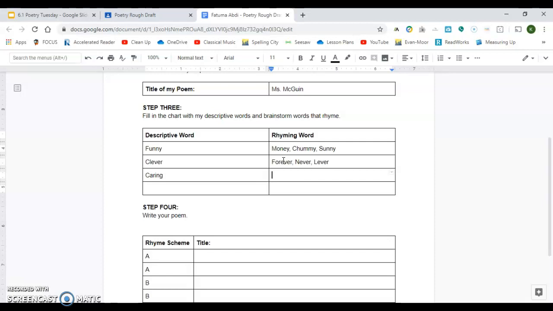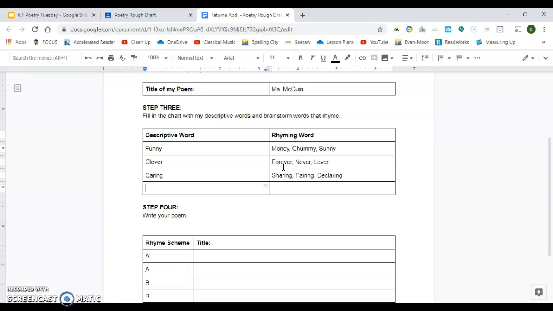Now I've got caring. Okay, so sharing, caring, declaring. Declaring is like I said it out loud for everyone to hear. That's what it means to declare. And we have an extra box down here, okay, that we can fill in. If maybe we thought of another descriptive word in our process, you can leave it blank if you want, or you can add another one.